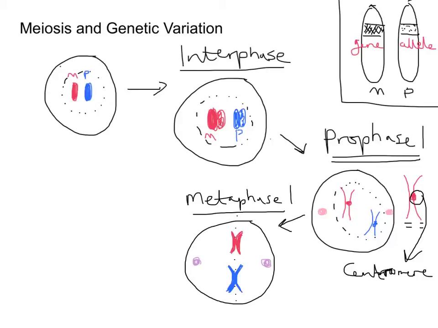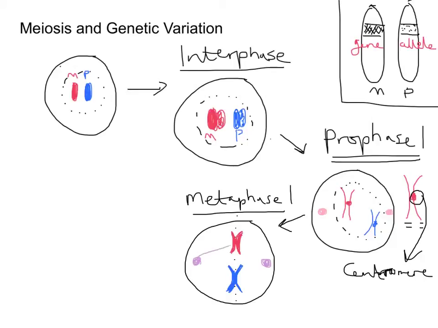Now this is where metaphase 1 leads into something very different than just metaphase in mitosis. In mitosis, in normal body cell division, the spindle, these protein fibres here, the centrioles that go to form what's called a spindle, would typically grab, if you like, one of each pair in the chromosomes. So in mitosis, you'd have one red chromosome and one blue chromosome going left, and you'd have one red and one blue going right. But something different happens here.